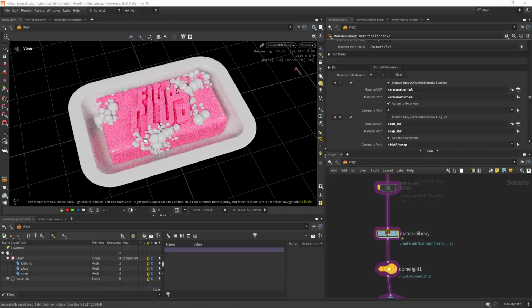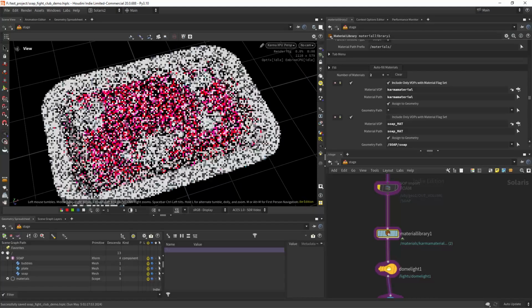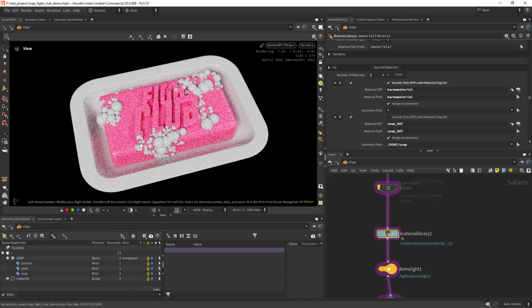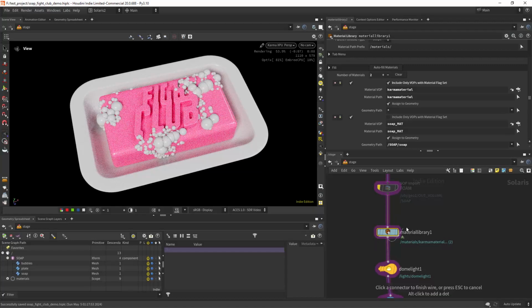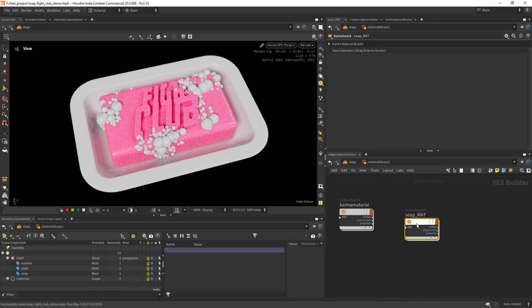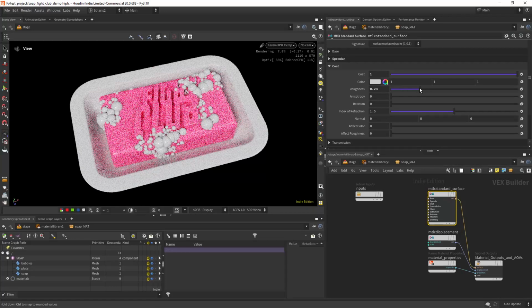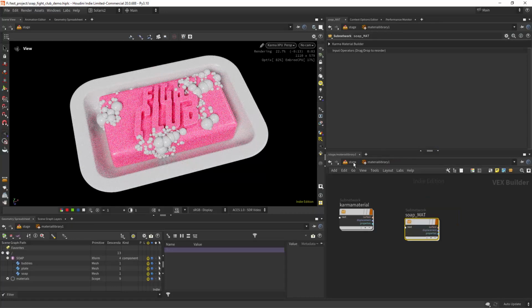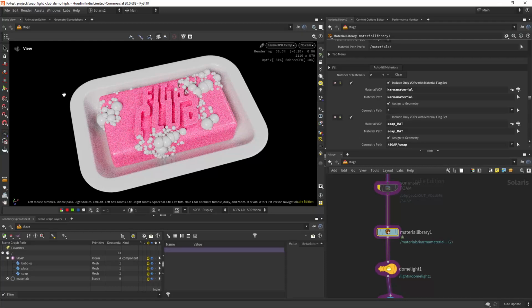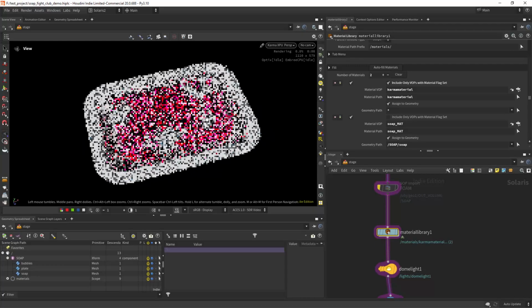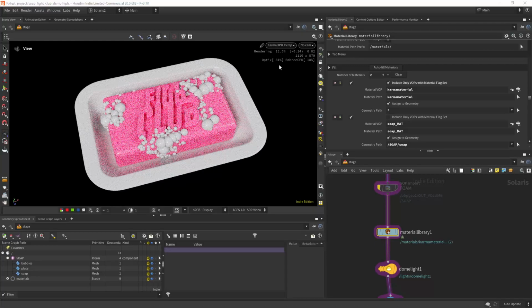So it's a bit too reflective, but it matches my reference a bit more, so I'm gonna keep it like this, but feel free to introduce some roughness, a rougher material. I might play with the coat roughness, but yeah, I'm gonna keep it like this. And when we introduce some lights, it will create a more dramatic look. So yeah, that's our soap material done.